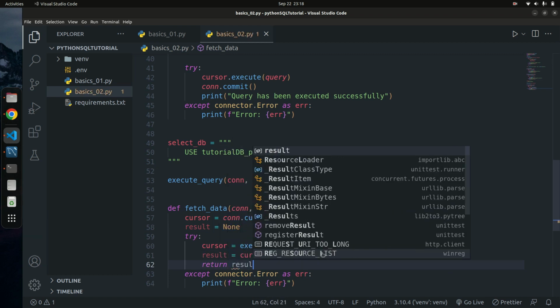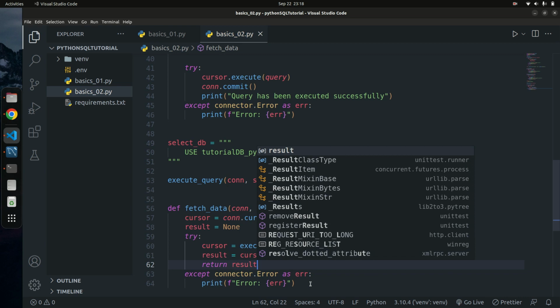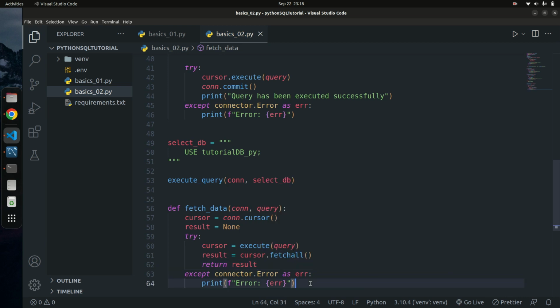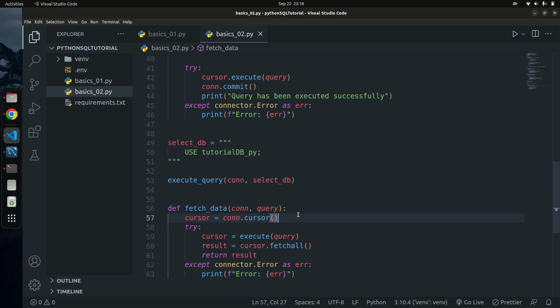And that's basically it. That's all we need to do. You don't have to say is None here, it doesn't really make sense, but you can have it. So try, then create a cursor. This is going to be cursor.execute, not cursor equals execute. It's going to execute that query, and once the query is executed, you fetch all the data that it comes with and return those results. In case there's any exception, you handle that exception right here.